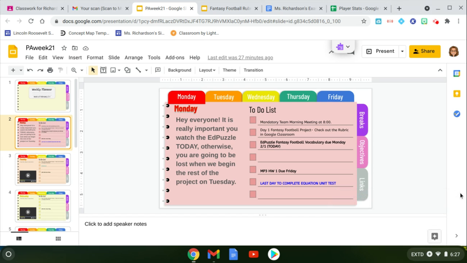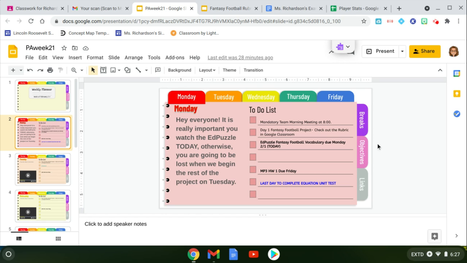Hey guys, so the activity that you're going to be completing this whole week is a little bit more than a week-long project, and it's going to have to do with the Super Bowl game that is on February 7th, okay? Some of you may have heard about the Super Bowl, some of you may not, but the Super Bowl is a huge football game that happens in the U.S., and the Kansas City Chiefs are playing this year versus the Tampa Bay Buccaneers.